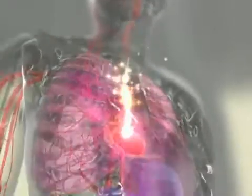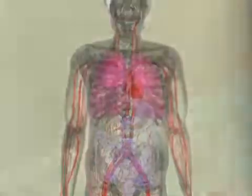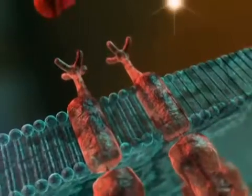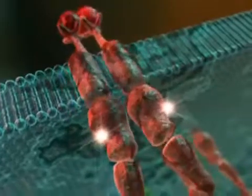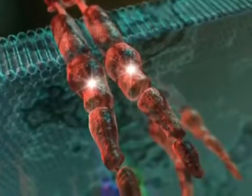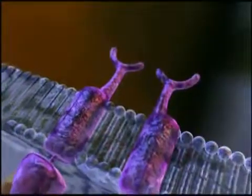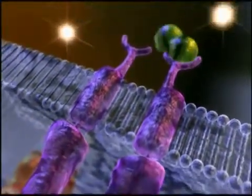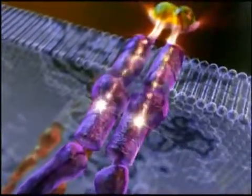AstraZeneca is investigating orally bioavailable small molecules that target the intracellular tyrosine kinase domains of the VEGF receptor, EGFR, and RET kinase. These studies are evaluating the effects of inhibiting ATP binding within the tyrosine kinase domain of the VEGF receptor to prevent the signal transduction that would otherwise lead to new tumor blood vessel formation. The effect of inhibiting signal transduction via EGFR and RET kinases on tumor growth and survival is also being evaluated.